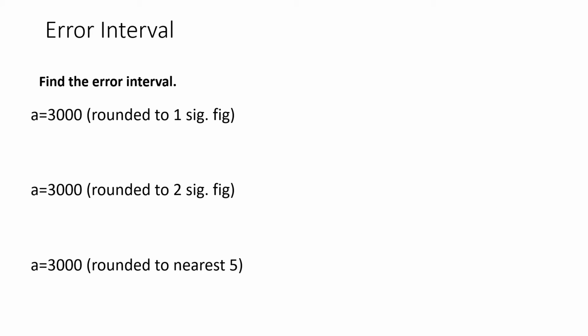Okay, so on this slide, we're going to look at another 3 examples of finding error intervals after rounding, but this time the rounding changes. So the first example, we have 1 significant figure, then we have 2, and to finish with, we're going to have a number that has been rounded to the nearest 5. And for these questions, again, we're going to use the support of a number line to find the limits of rounding, so the limits of your interval.